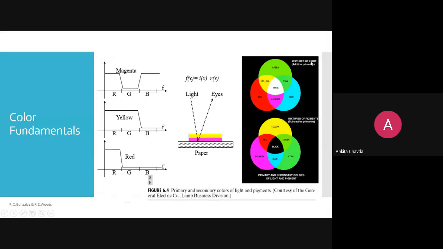So this is the mixture of light, the additive primaries, and this is the subtractive primaries. In a few of the models they are using the subtractive primaries, and that is why we have the Xerox machine and all, right? In a Xerox machine, whenever we have a white paper and we make a Xerox, it will create all the black colors and all, right? So that is what is used in the Xerox machine, wherever we have different colors but we want a black and white print, right? Accordingly it will generate the black color.